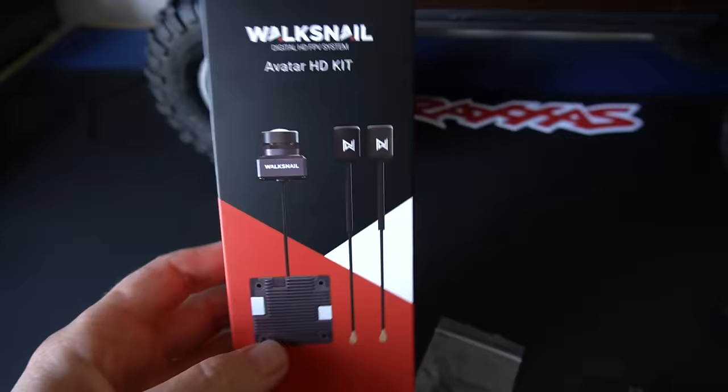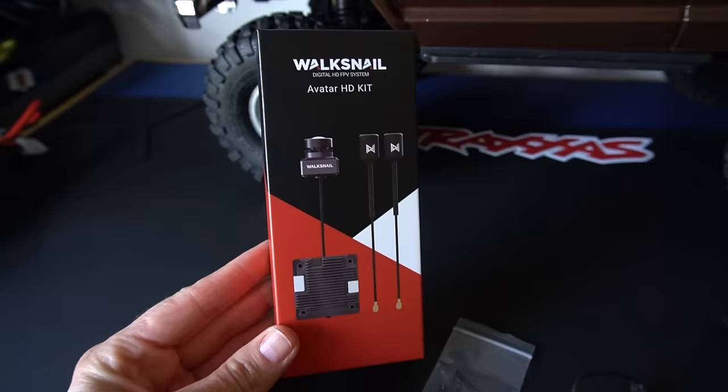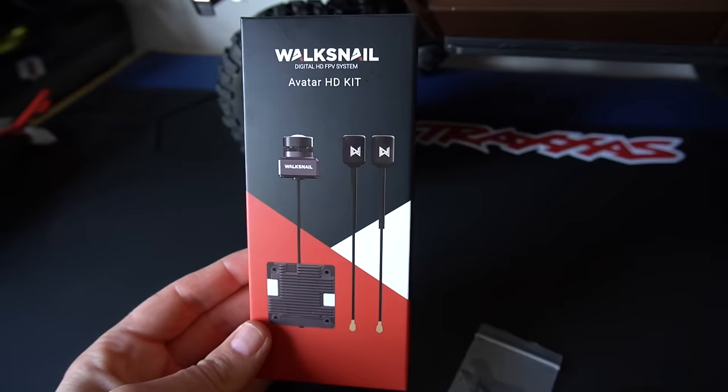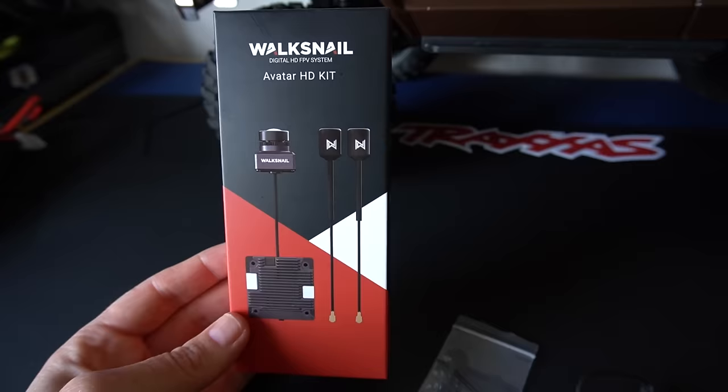And then this is the Avatar HD VTX, or video transmitter and camera. They also make a 1S camera, which I think would be really great for micro crawlers. They're already on the Avatar HD V2, which has a couple good updates, including compatibility with Gyroflow, which makes your video feed a lot more stable. So would definitely recommend that one.